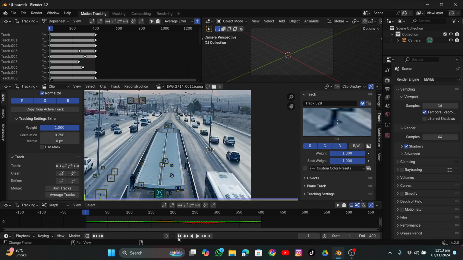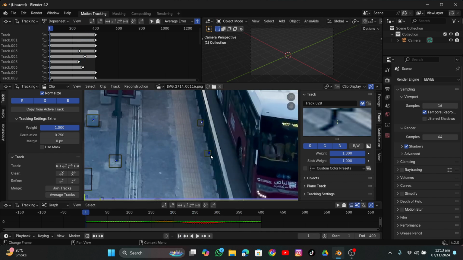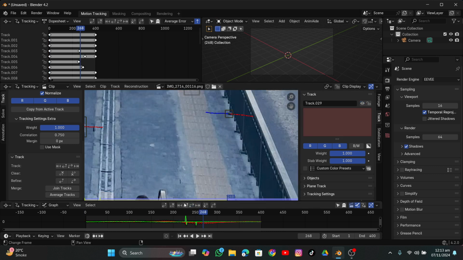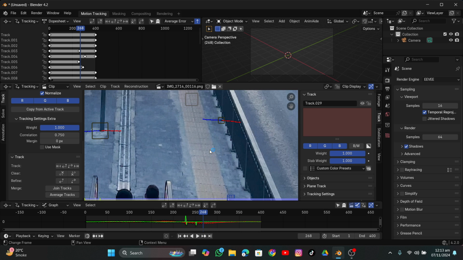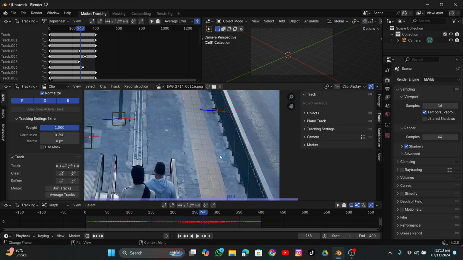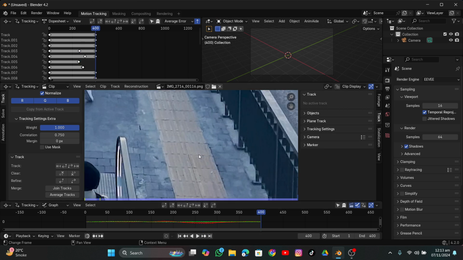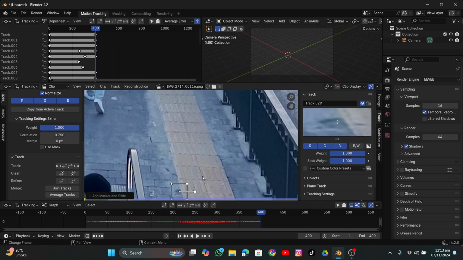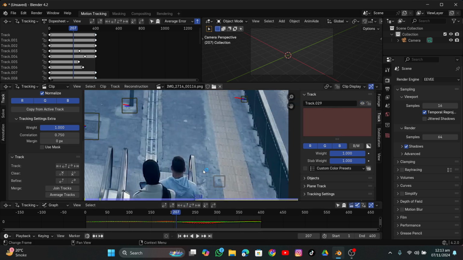I added so many trackers, more than needed, because you need them. You need so many trackers if you can, because if you don't track your motion perfectly, it will not be accurate. So you need to add many trackers to tell Blender where the scene is or where the stuff is going on in the scene. So let's just press Control and add a tracker here. Just scale it down and track backward.